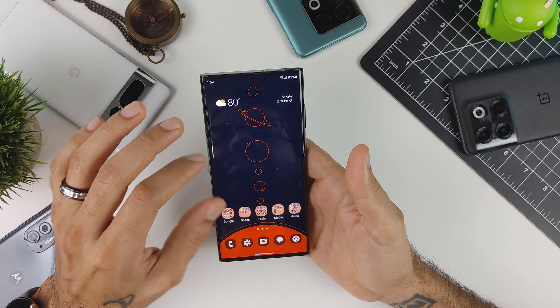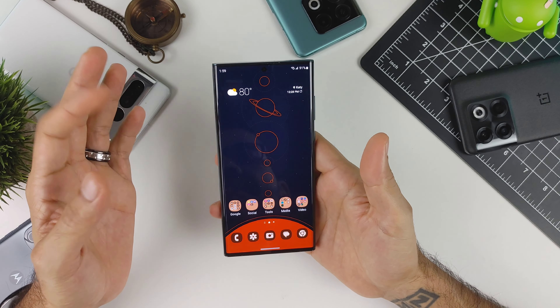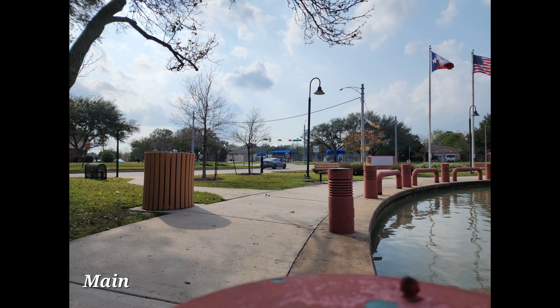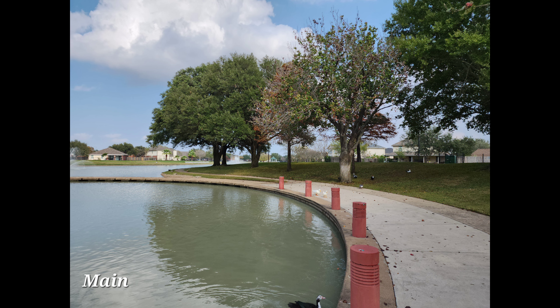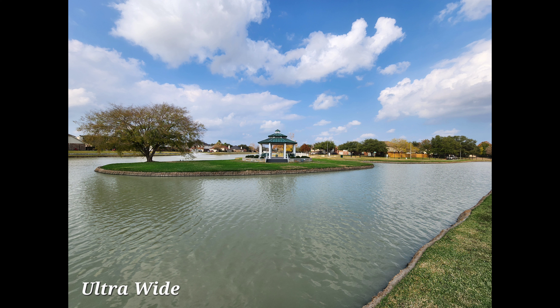With all these updates, battery life has improved so much that it's nearly perfect right now. Moving on to cameras — the cameras are definitely the strong suit of this device. I use this phone to record almost every single video on this channel and my other channel. The zoom on here is unbelievable; you can go all the way up to 30x and it looks really good, and up to 100x as well.